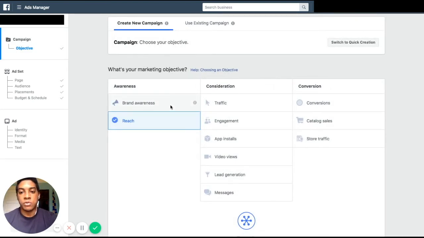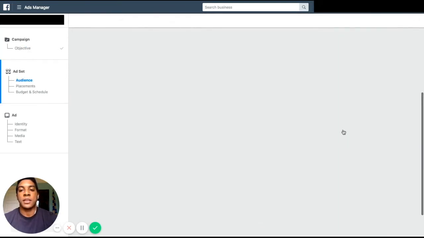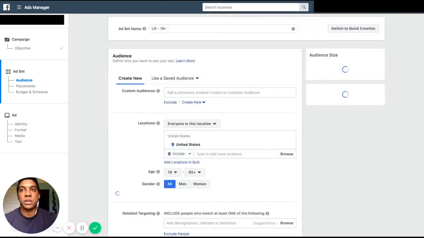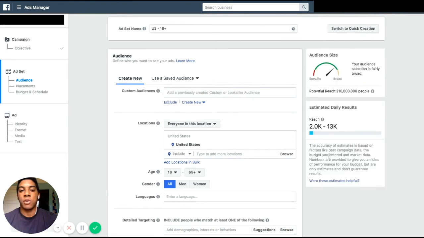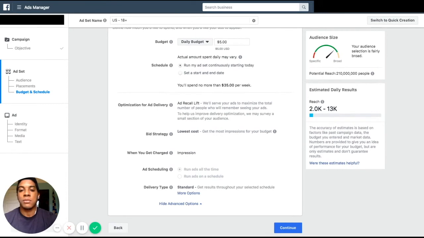And let's speak about brand awareness. Brand awareness, like I said, is more for recall, how well someone recalls your brand. It's definitely something that you can use, but it's something that's used probably, I would say, for more long-term use. If you're trying to get results right away, brand awareness is not something that I would use right away. But brand awareness is something you can use.